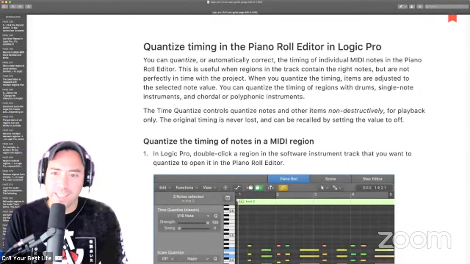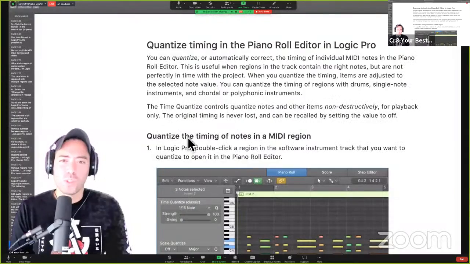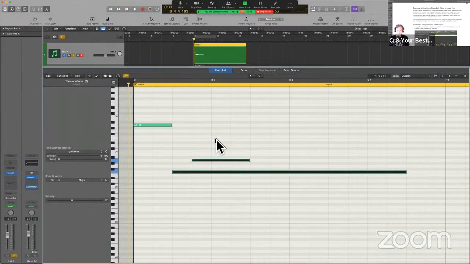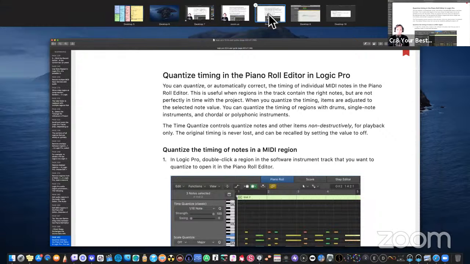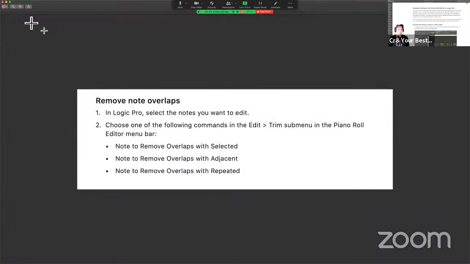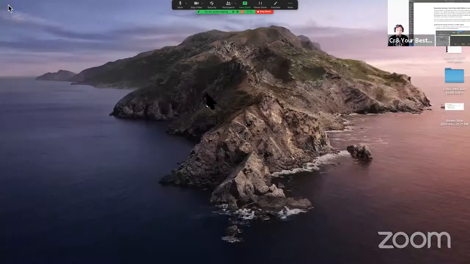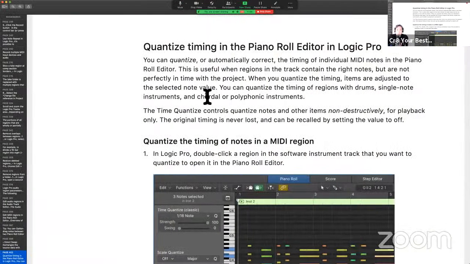All right, so we're getting into the user guide. I'm going to flip my screens here, and we are going to dive right in. You know what? Let me just remove this because we don't need it anymore. All right. We like to keep it nice and clean here. All right, so we're talking about quantization. You ready? Here we go.